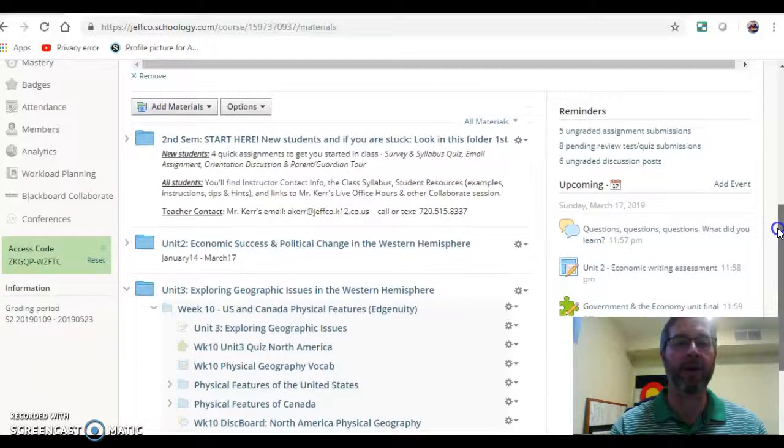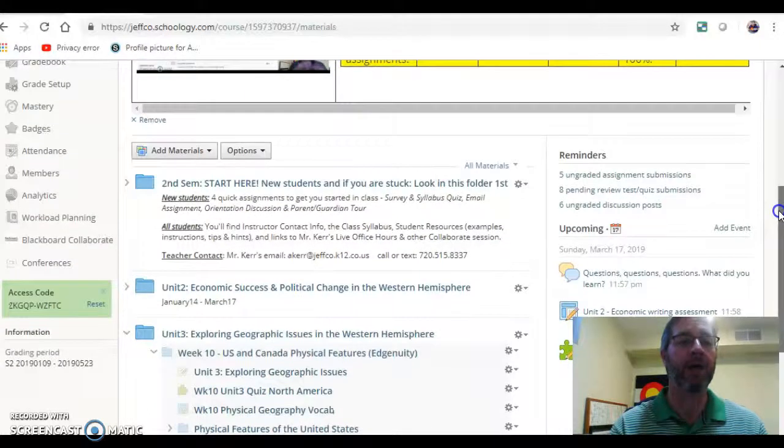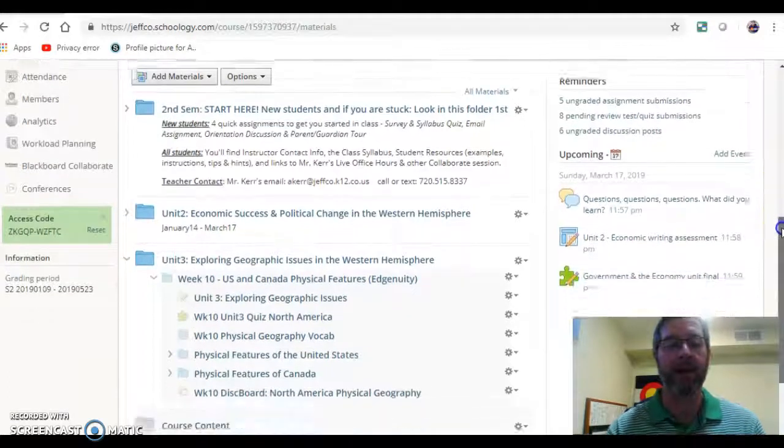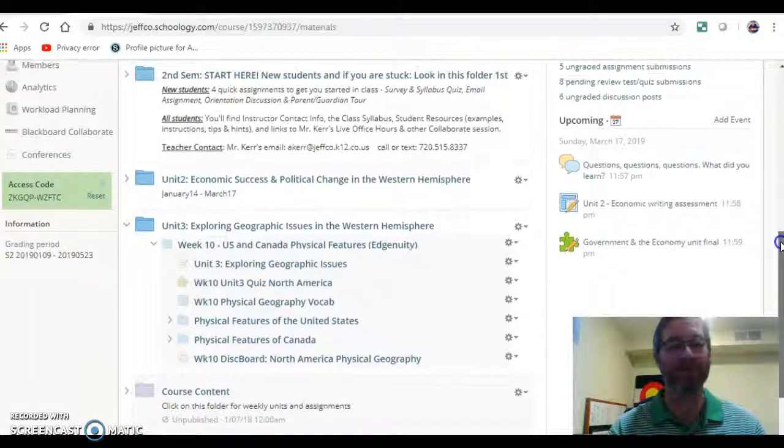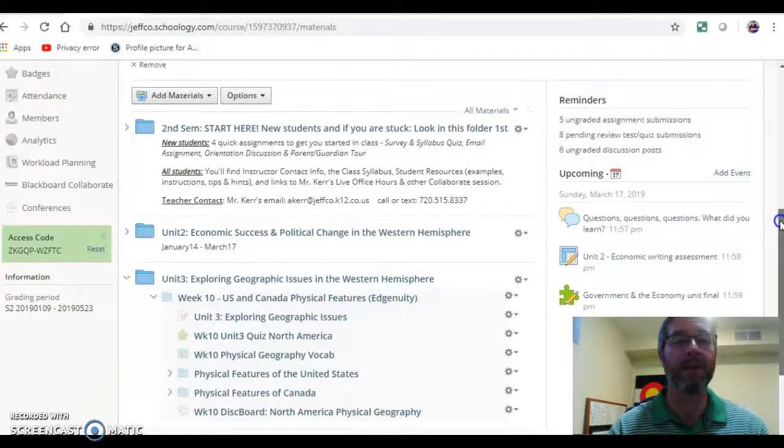Again, as we go over, please go through your grade book, go through the Start Here folder for any questions you might have, but make sure you know where you stand in this class, what your grade is, any missing assignments, any assignments with a real low grade that I've mentioned you could do over again, all of those things. Make sure you have 100% on all of your quizzes. I'd really like to see everyone start real strong after spring break, and you will be able to work in this class and all of your classes over spring break. And so please use this time to get caught up.